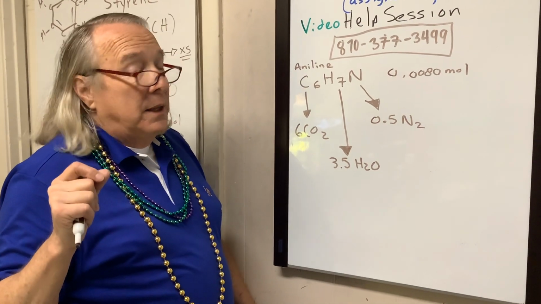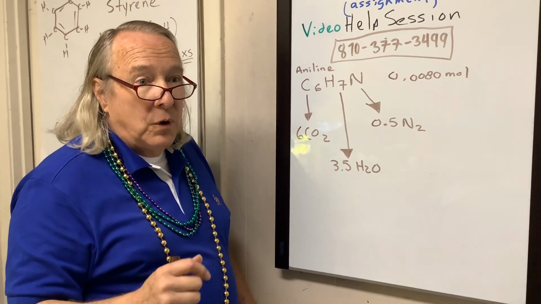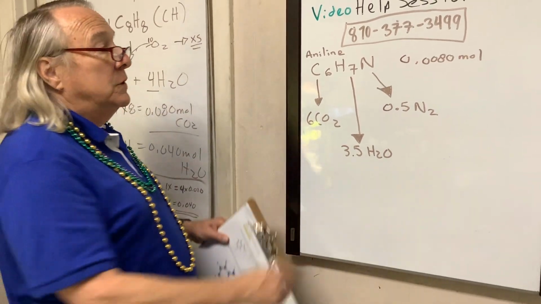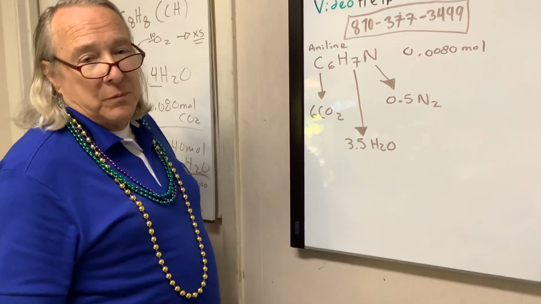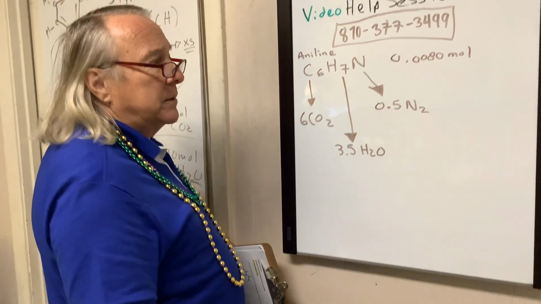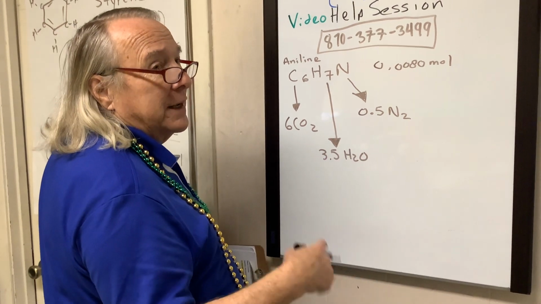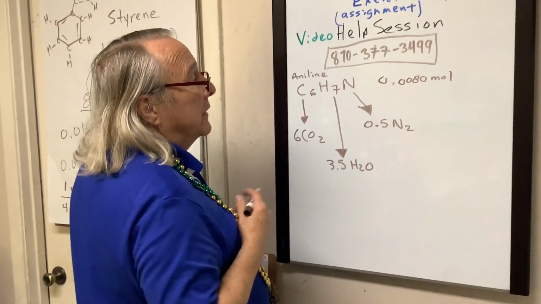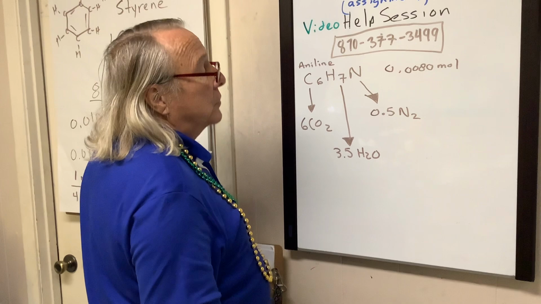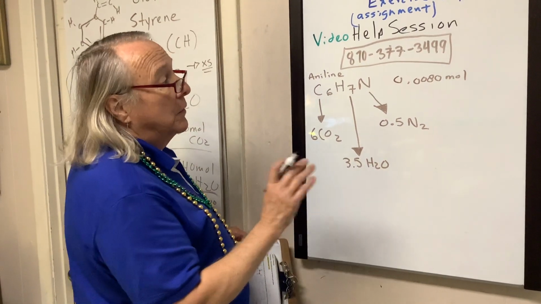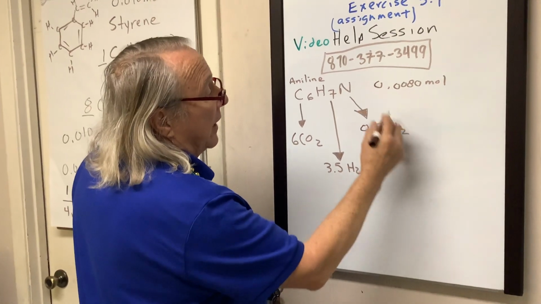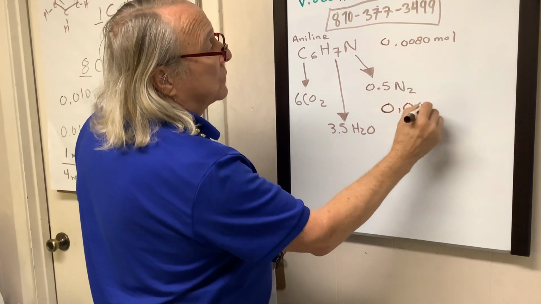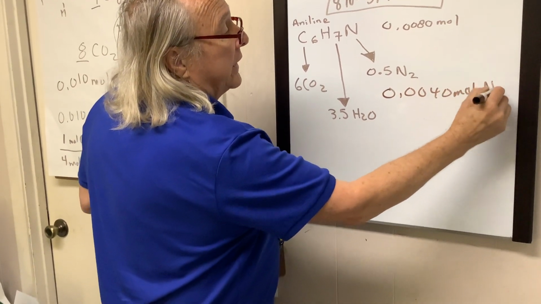But in combustion analysis, this is what we do. We count how many moles are made, and we work backwards to deduce the formula. We don't do it much anymore because now we use more sophisticated techniques like mass spectroscopy, a mass spectrometer, to determine composition. But historically, this is how all these complex structures, look at them, were determined. So, how much nitrogen will I produce? Half as much, or 0.0040 mole of N2 gas.